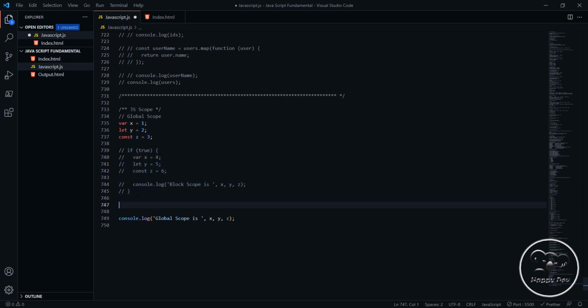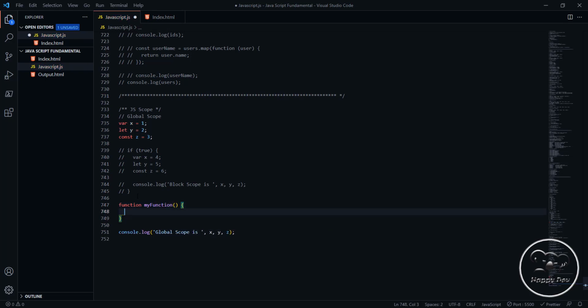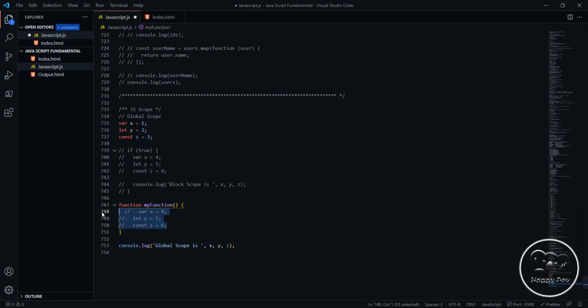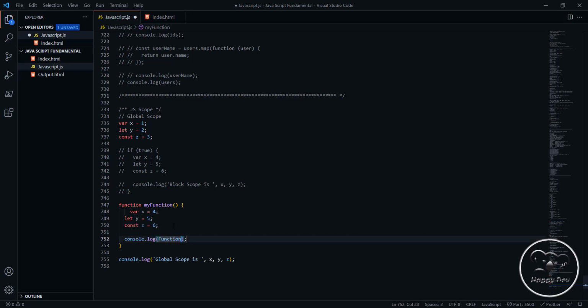Now we come to the function scope. function my function, Control C, Control V. Read the comment and console log function scope, x, y, c.